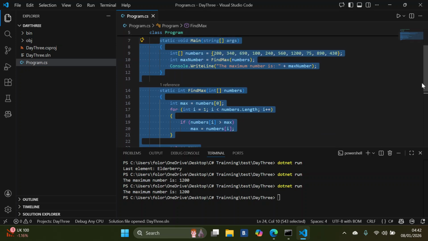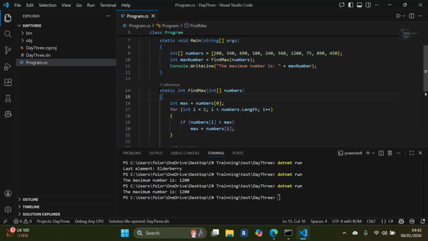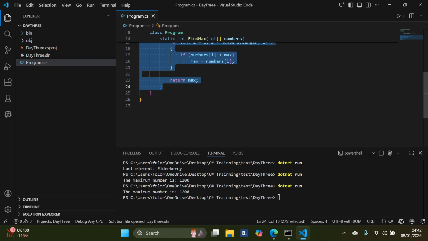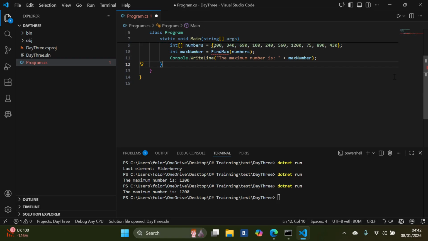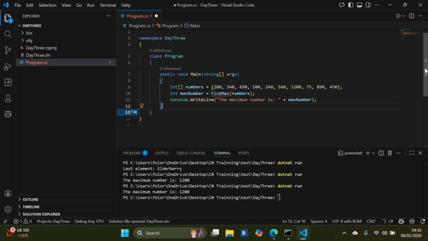List of T. So the List of T means list of any kind of data. So it could hold an object, it could hold an integer, it could hold a string.